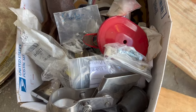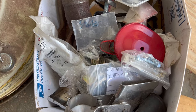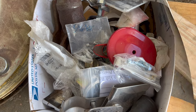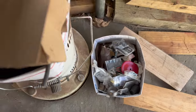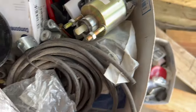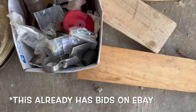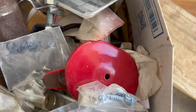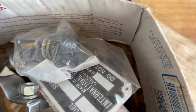But all these parts are from either the Super A, 100, 130, 140, Super C, 200, and there's some Cub parts in here, but it's mostly just tune-up parts for the Cub. A lot of switches, knobs, different pieces and parts. There's a fender clamp, a filter that's seen better days, but maybe it's better than what you got. Emblems.